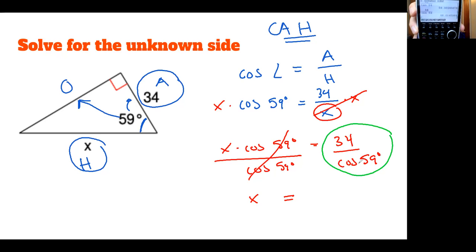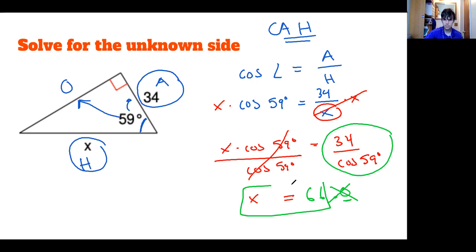If you're not sure how to use the calculator on this, you can go back and watch the video on 8.2. That should help you out. So I got 66.0. For these problems, I believe on the quiz, I do ask you to round to one decimal place. So in this case, it was 0.0. I don't actually have to write that part. I can just leave it off and make it 66 if it's 0.0. Anyway, moving on to the next one.